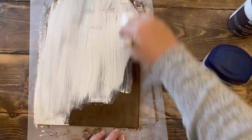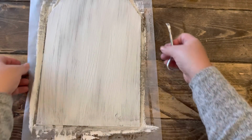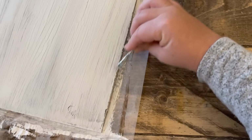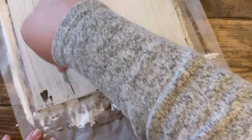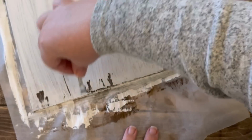Once the white paint is dry, you can use any tool at all that you would like to use to scratch off that white paint. And I'm going to scratch off around the edges, and then I'm going to scratch some in the middle, and you'll see me rub my fingers over where the places are that I scratched, and that helps it look like a chippy peeling up paint.